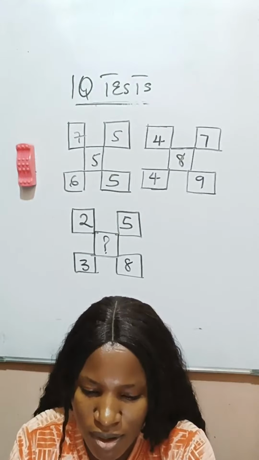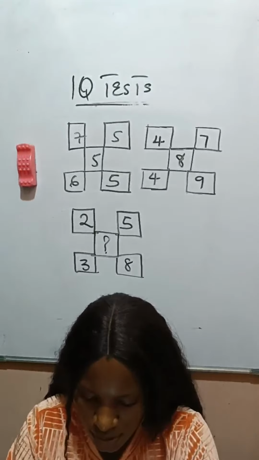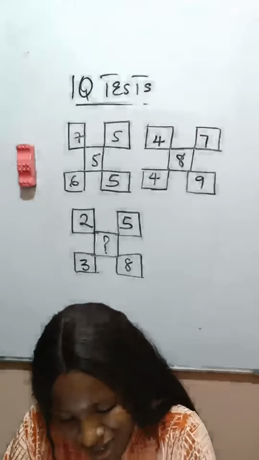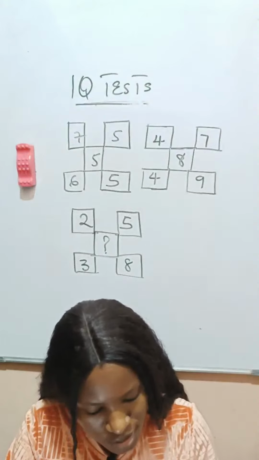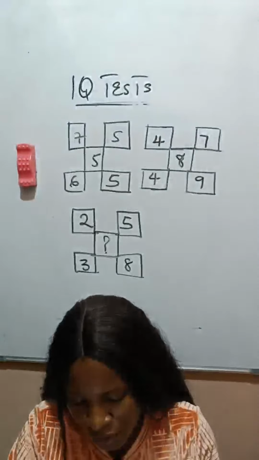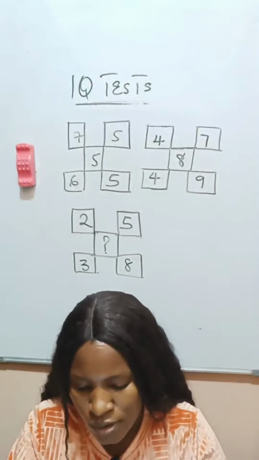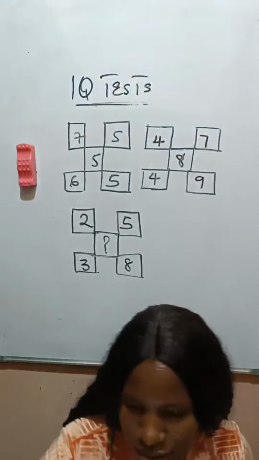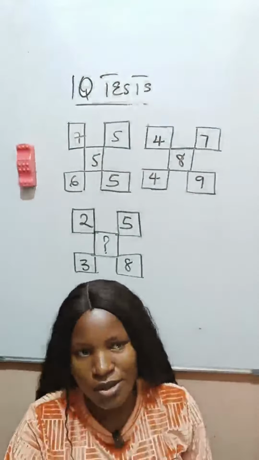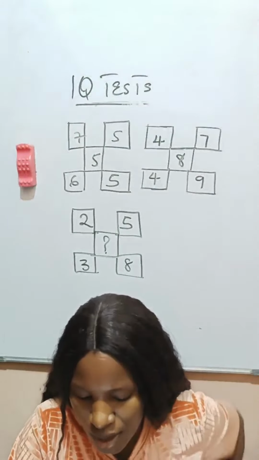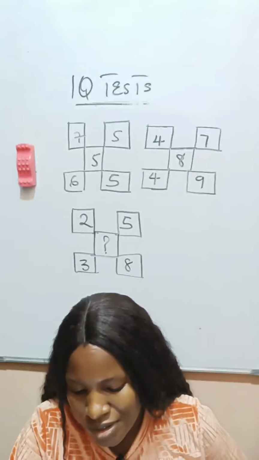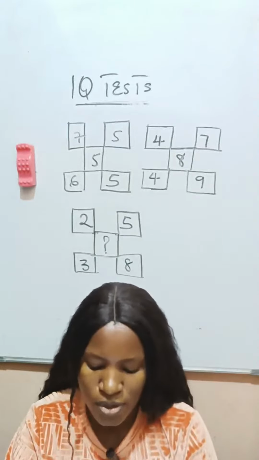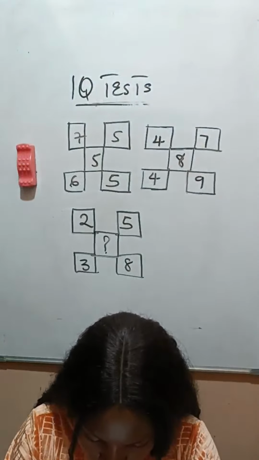Once he drops his own answer, we are going to say what the answer is, or what I think the answer is. Let me put it that way, because I'm not a computer and I'm not a robot, I'm a human being. So I will drop what I think the answer is, and you have the right to say no, this is not the answer, and you give your reasons. If we look at your reason and the pattern is very clear with yours, then we go with your own answer. All right.